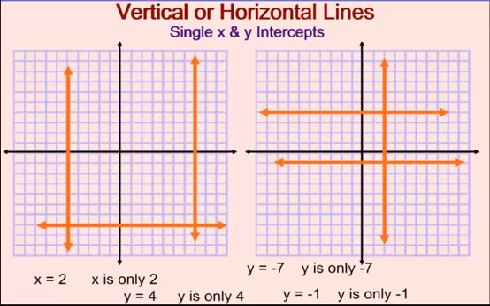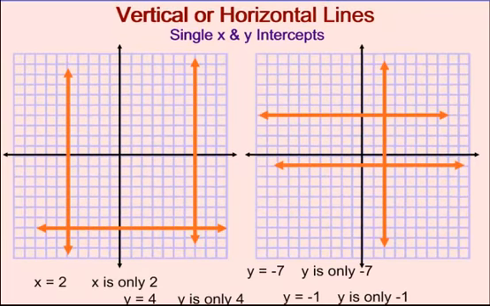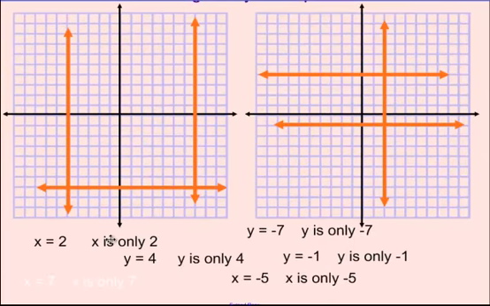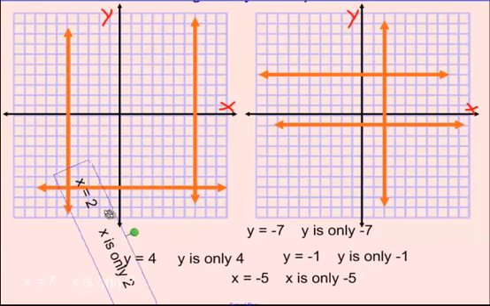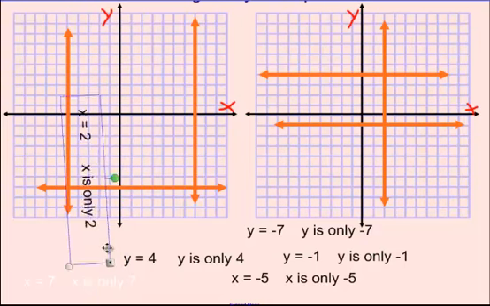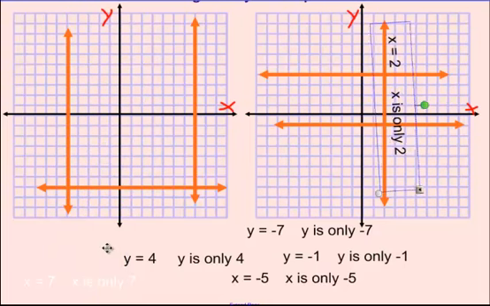Another thing we have to take care of is vertical and horizontal lines. So if I have single x and y intercepts, so if I have x is equal to 2, what I have to remember is that it's going to go through the x-axis. So what I want to do is label both of these as the x-axis and the y-axis so I can find all of these. And if I have an x equals, I might just turn this up on its side, because that's what I'm looking for. Where x is 2, well, that's this line right here.